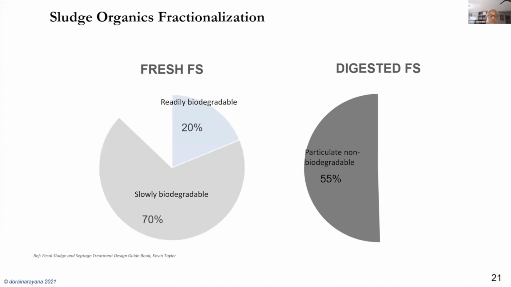Now we also have fresh fecal sludge. Fresh fecal sludge has not remained in the containment for a long period. These are containments which usually, in public toilets or community toilets, for example, get emptied on a very frequent basis. They could be emptied on a weekly basis sometimes, maybe a month or so. And because of the frequency of emptying, the settled sludge inside does not have much time to undergo degradation, right? So you find that the readily biodegradable portion is still very high, and there is still a big chunk which is slowly biodegradable, which means it has undergone some level of stabilization, but not so much, right? So you can see that the biodegradable component is much higher for fresh fecal sludge compared to digested sludge. This tells us something about how we should approach the different types of sludge depending on whether it is fresh or digested.